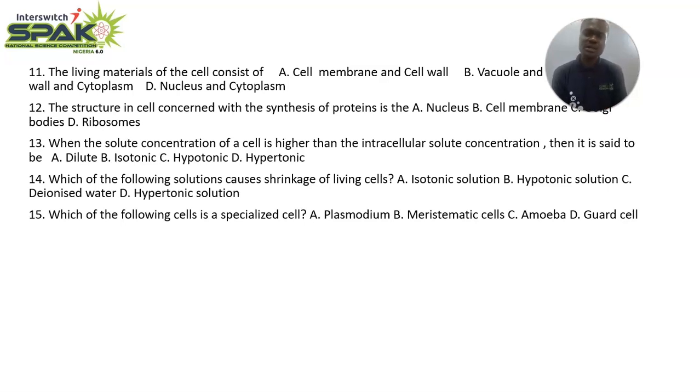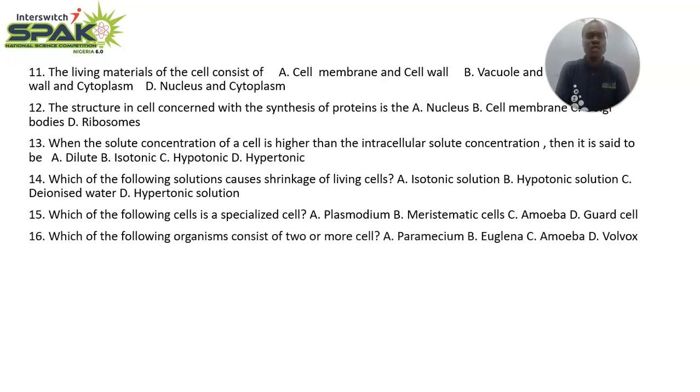The meristematic cells are cells that are capable of active division. They are not specialized. But when you talk about guard cells, they are already specialized for a particular function. Specialization, or differentiation, is a process whereby the cell becomes specific in action and function, carrying out a specific function. That is what we call cell specialization. Other examples of extremely specialized cells are neurons, and cells you find in the eye, rods and cones.